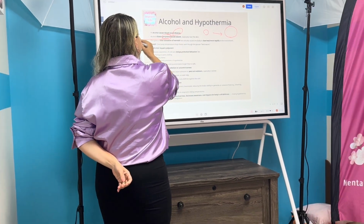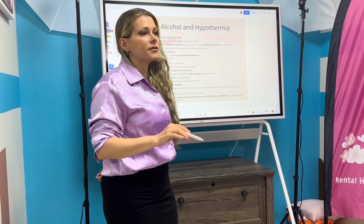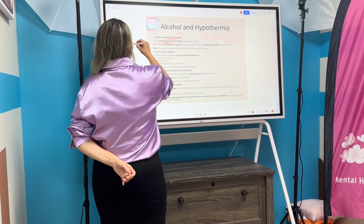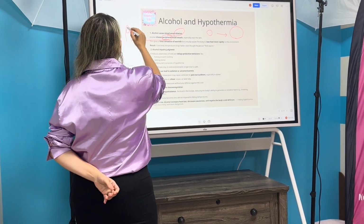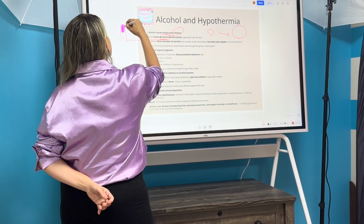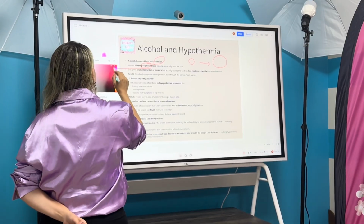Okay, so if alcohol is dilating, now what did we say the peripheral stuff was? Was that like really important stuff, like heart? Yes, it's the limbs. Peripheral stuff isn't like your heart and brain, okay? Peripheral stuff is your fingers. Here, I'm gonna draw. We'll do like pink nail polish. Here. How do you like that? Okay, so there's a finger, right? So everybody knows what the periphery is. Okay?